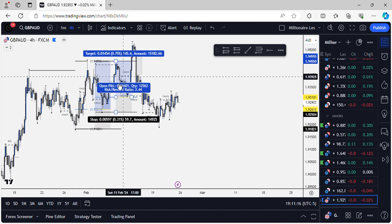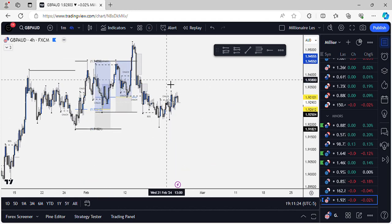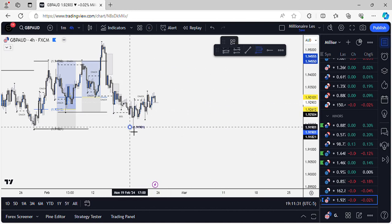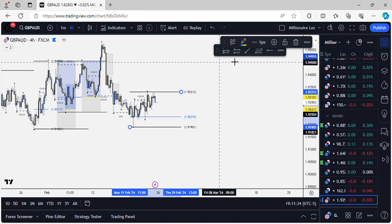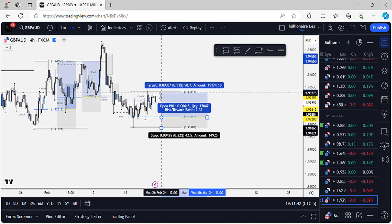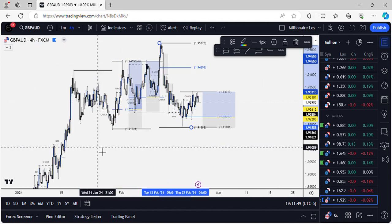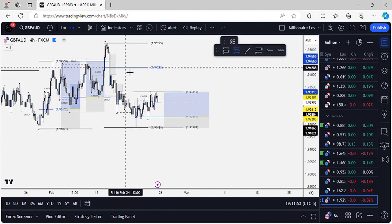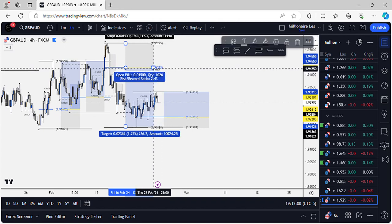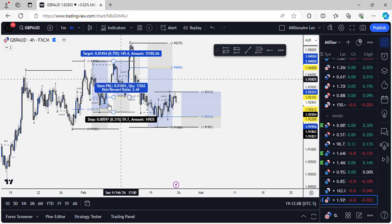GA, spread hit me in, hit take profit, spread hit me in, hit take profit. So boom, 2 take profit hits. There's a lot of fair value gaps up here, and we just had a recent change of character. So what I would like to see, pull back to a discounted area, get my 1 to 2%, and then price pulls back right here and get some potential sells going on for the future. So a lot of buy side liquidity was taken, some of sell side liquidity was taken as well. So I'm kind of interested to see how this develops.